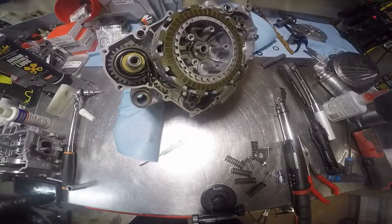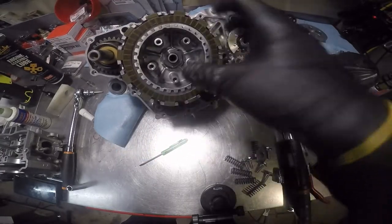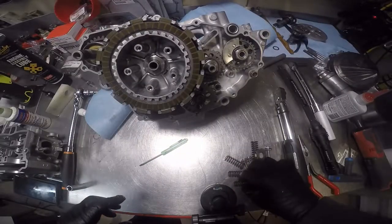That works. It's the keeper. It's got it bent over flat up against that nut right there, so that's fine. Our clutches are in place, so let's take.